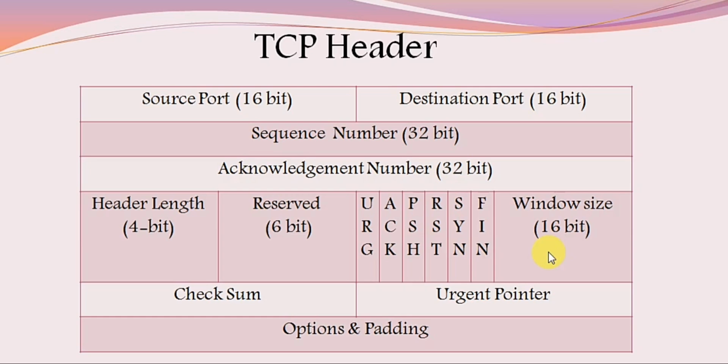Now let us see, the next one is the checksum. Here this checksum is used for error control. And the next one is the urgent pointer. It simply indicates the position or range of the urgent data being sent. And the last one is options and padding. Here extra data is sent through options and padding, and these mainly indicate the maximum segment size value, that is the MSS value. This MSS value will be helpful whenever the receiver receives data from the sender. So this is all about the TCP header.